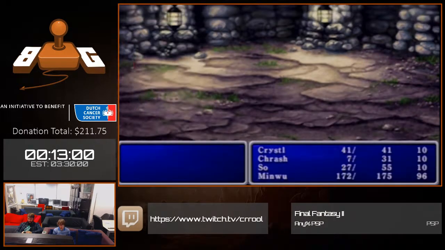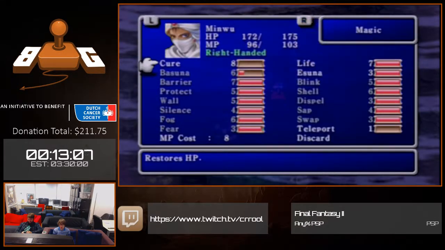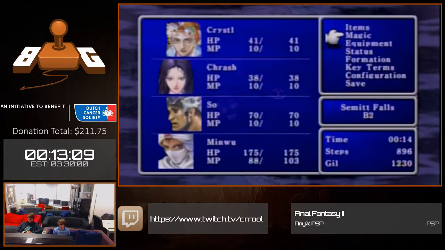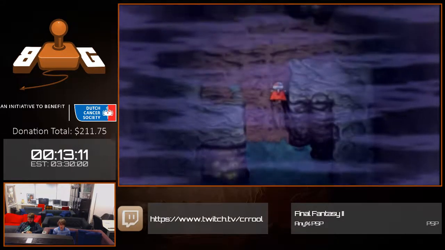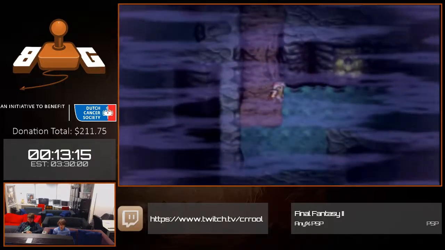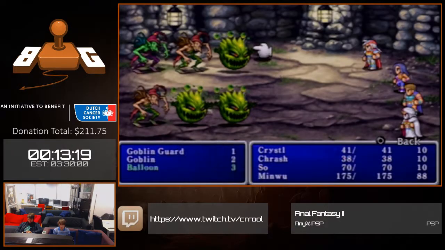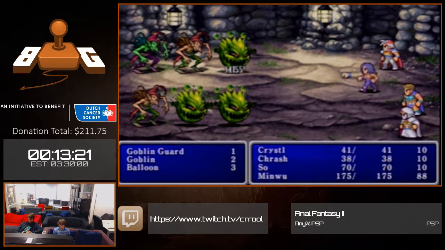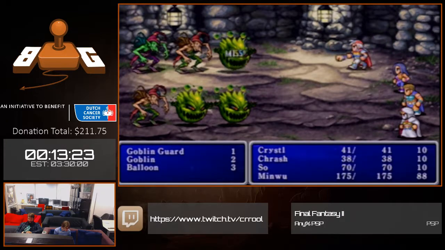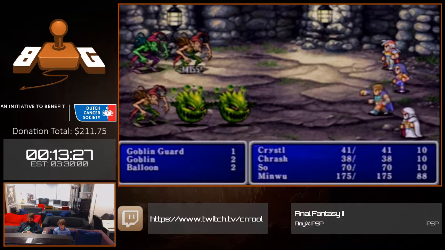Now, through the remainder of this cave, I'm gonna try to hit level 7. That's our aim. Once we hit level 7, we're basically done with all the grinding I need for the entire run. I think this is the right way. Yeah, that's a high potion. That's good. This will be 4, so that should be fine.